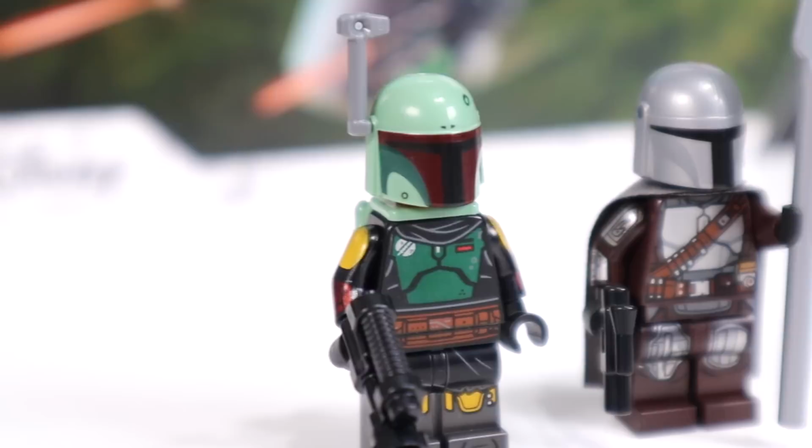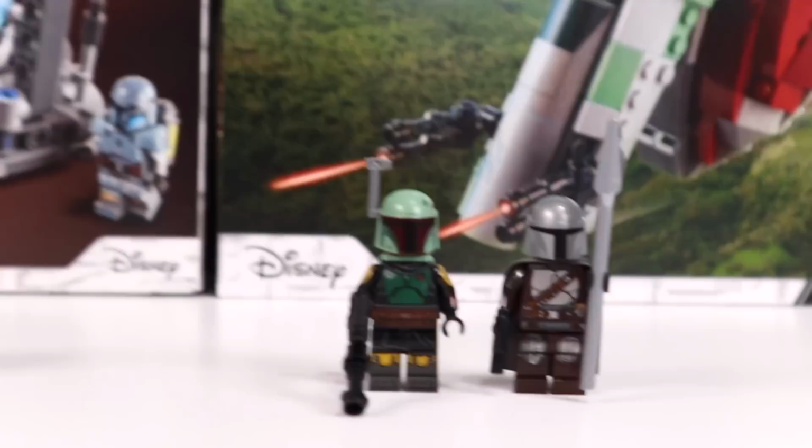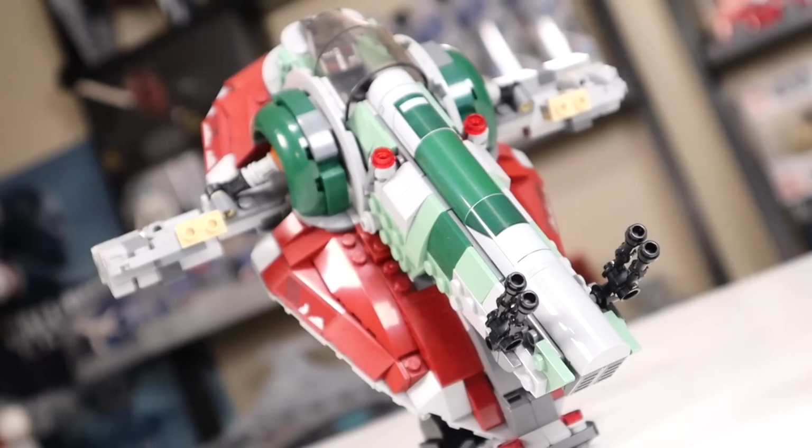So these are the two characters that I think LEGO did the poorest job on out of the entire summer lineup. Doesn't make them bad sets to buy or poor character selections. The figures are just done poorly and cheaply. The big old question of, did we really need another one of those? And the Slave One certainly fits that.